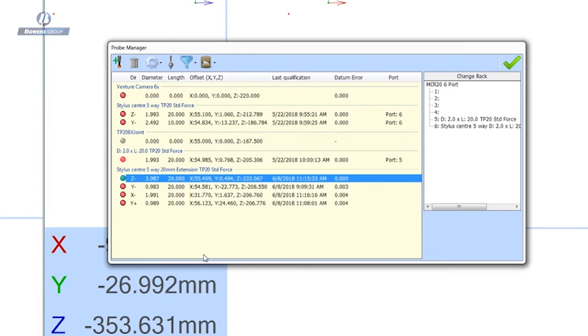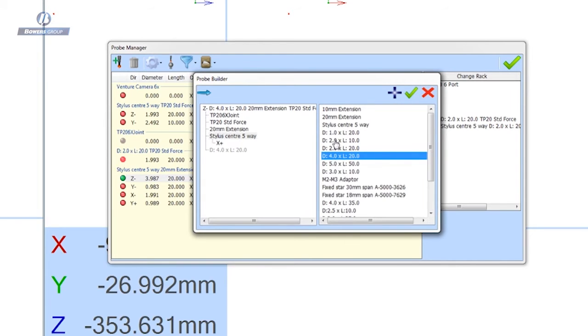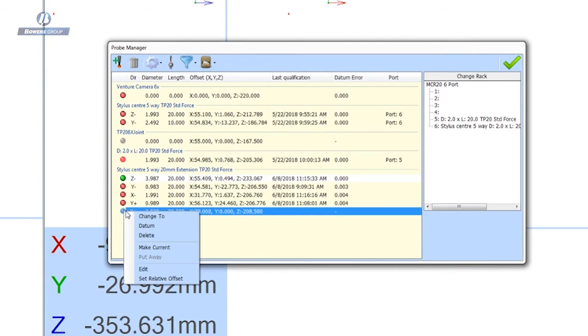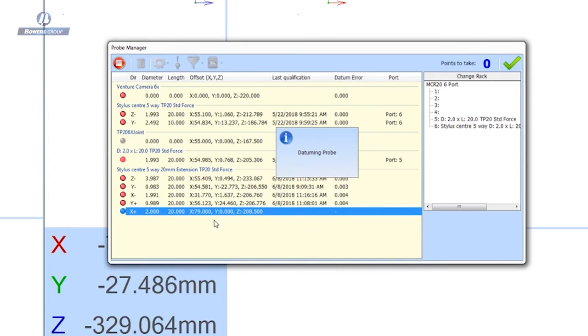I'm just going to add the final stylus to this particular probe set, and if I go up to my probe manager here, I'm just going to add the X Plus stylus. I've got a 2x20mm stylus mounted, so let's add that, and simply a case of making that the current stylus and then asking the software, asking the machine to go and datum itself.